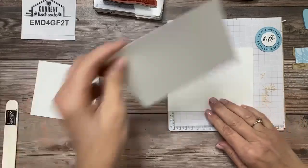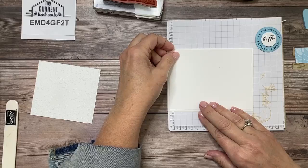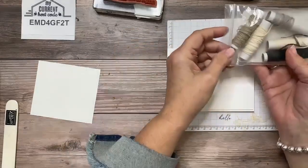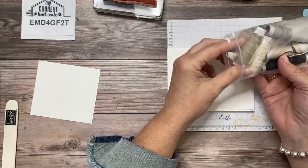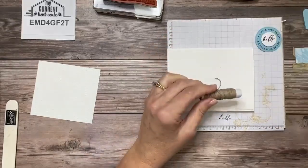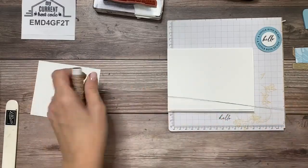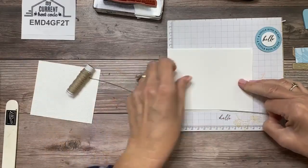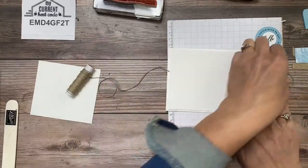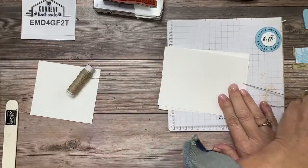Okay, so I'm going to start with just a 4 by 5 1/4 piece of white cardstock, and I'm going to take some Baker's Twine from my Baker's Twine Essentials pack. I use this all the time, and I'm going to use this like crumb cake color. And this is going to wrap. Put this in the back. I'm going to make sure I have enough to tie a bow there.